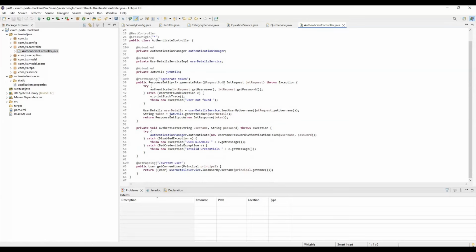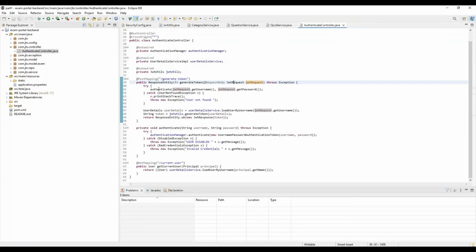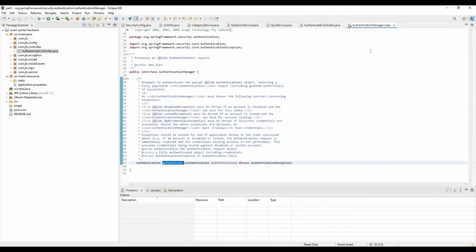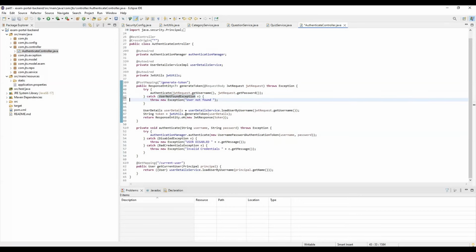If we want to generate the token, it will take this JWT request, which has the username and password, and over here we just do the authenticate. It uses the authentication manager to do this authenticate. It's an internal mechanism; if you open this one, the authentication manager is the internal class, and it does the authentication. As we have written all the JWT related stuff over there, that does the authenticate. If it does not throw any exception like user not found, then it's fine; else we can return that user not found exception. But if it is properly authenticated, then we can get the user details, generate the token and return the token in the response.